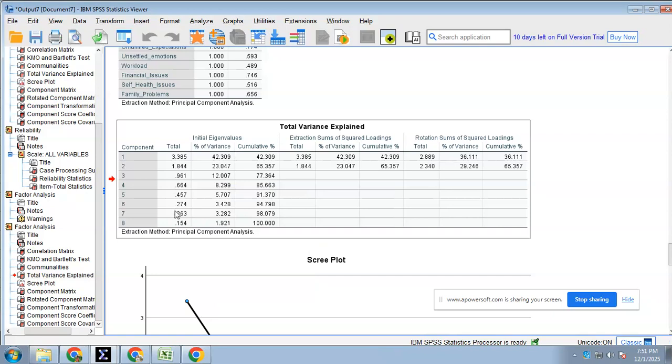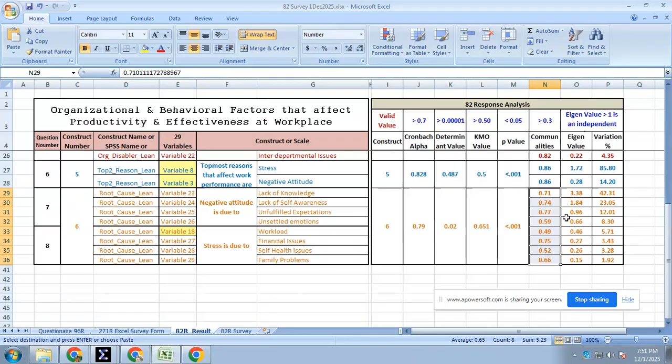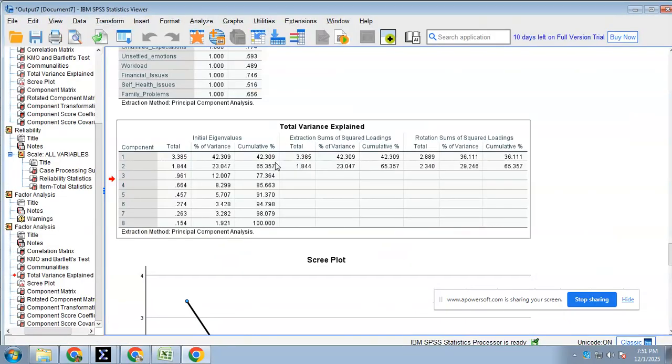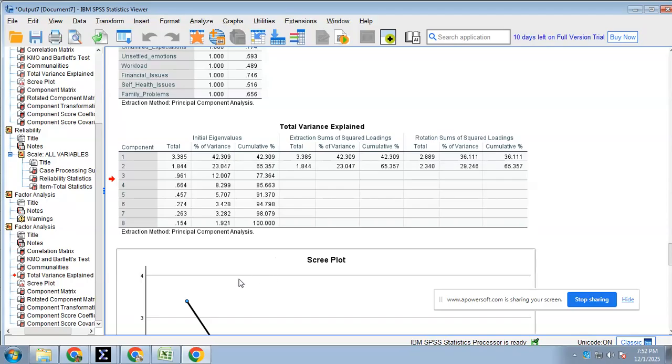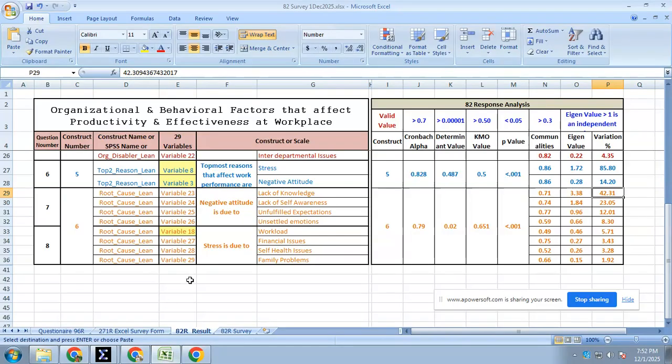This is the total, this is the eigenvalue, and this is the variance. We can copy it and paste it here: 3.38, 42.31.